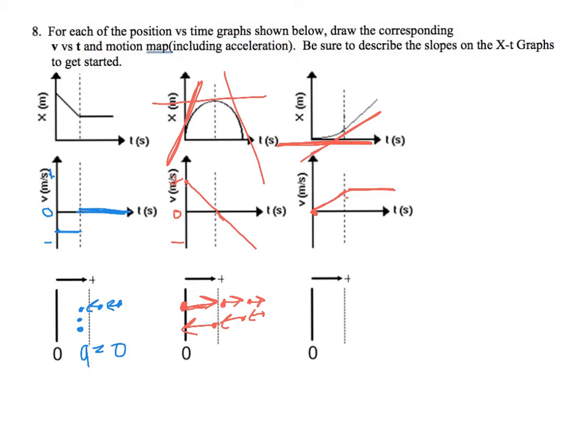Oh boy, I'm sorry. I shouldn't have had you do these. I forgot these were even on here. All right. Next. Now they got the motion map. Started at the zero position. How do I know? Because of that right there. It had a zero y-intercept right there. Traveling in the positive direction and getting faster, meaning it wasn't going very fast, and then it got faster and faster.